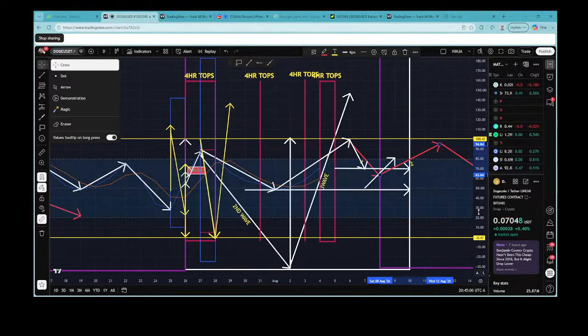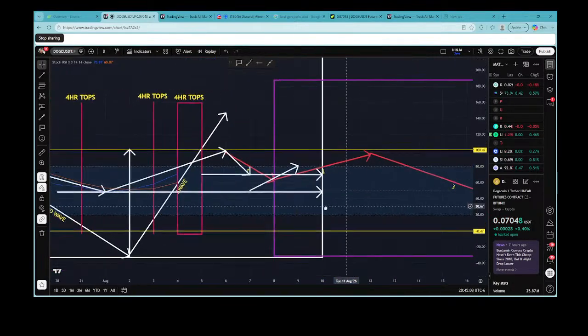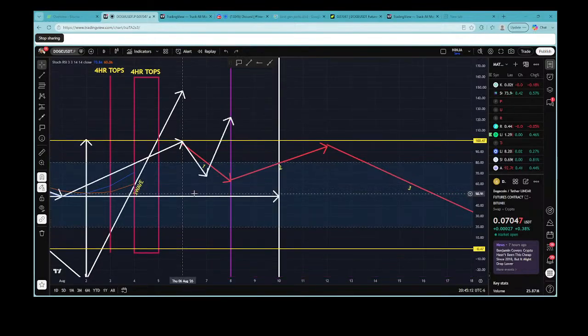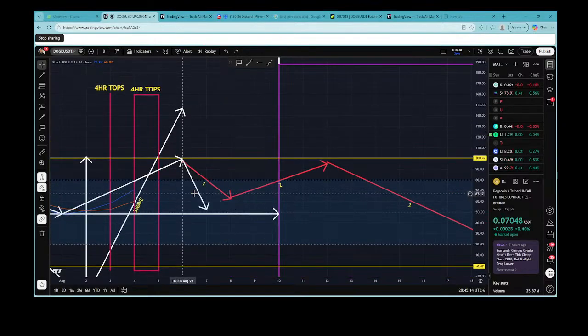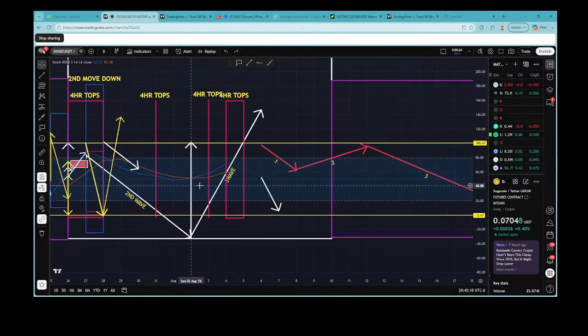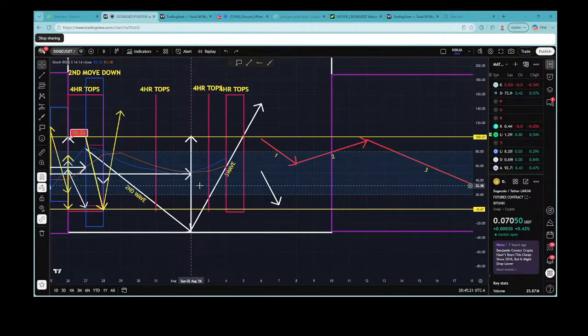When something breaks this support, just like anything, and starts to head down, that's where you're going to start heading into the exhaustion, meaning that there's nothing there to support it, and it's going to be rotating the other direction here.